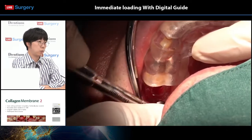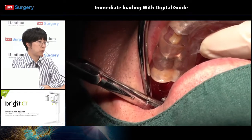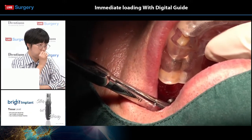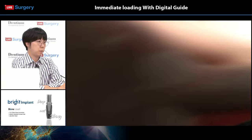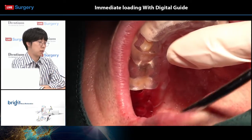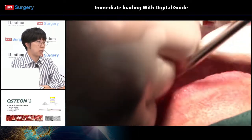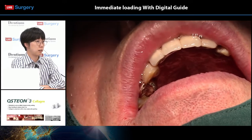Okay, so when using a surgical guide, usually a flapless surgery method is used, as in this case, but it's always possible to actually reflect the flaps because by doing an open surgery, there are many pros. The best thing is that you get a lot of visual access to where you're preparing.